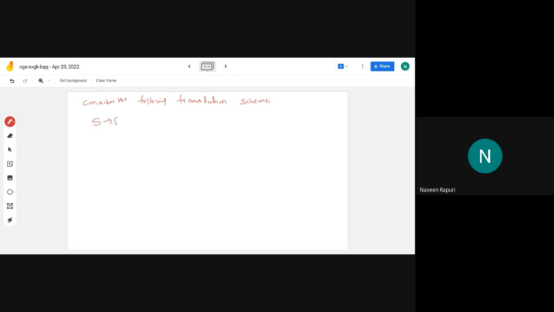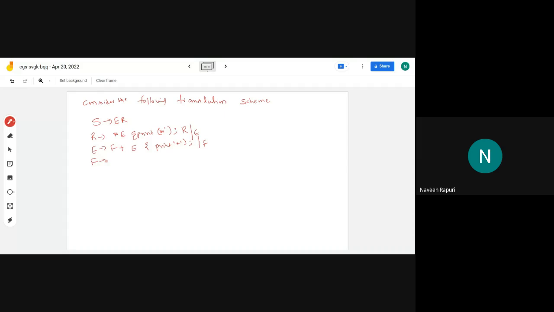S derives ER, R derives star E, print star, semicolon, R slash epsilon, and E derives F plus E, print plus, slash F.